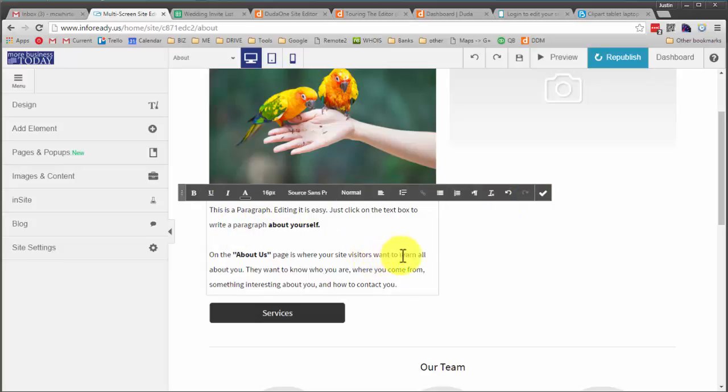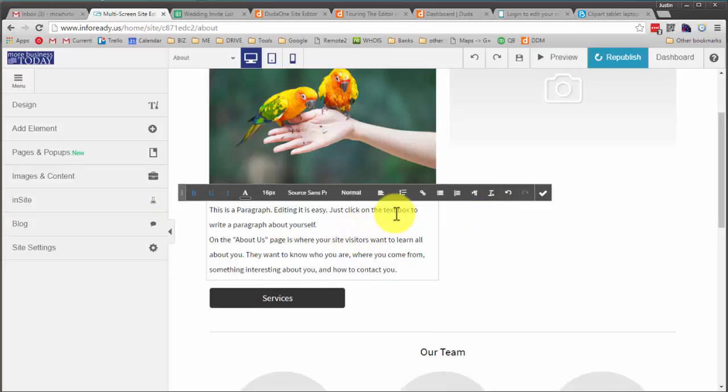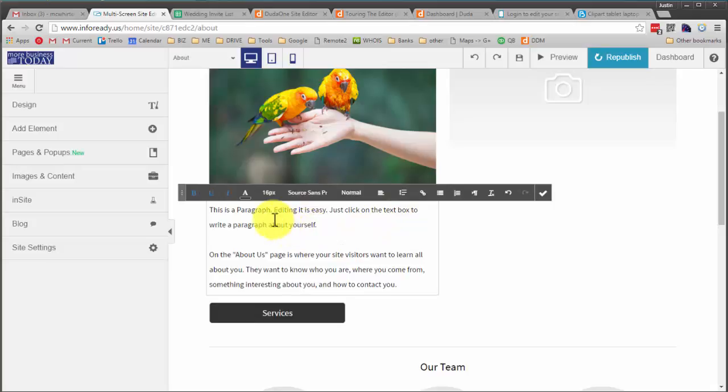So let's say you've done a lot of changes, or you copied this from another page. It works best if you highlight it all and hit clear formatting, and it'll clear all the formatting in the paragraphs and everything. So it kind of is a good reset. But you do have to have the text highlighted, otherwise it just goes by paragraph. So that's a little bit odd, some of those things go by paragraph, and some things affect the whole block.